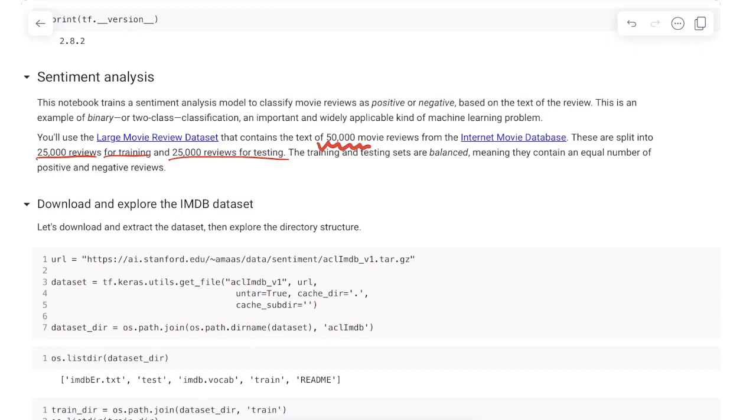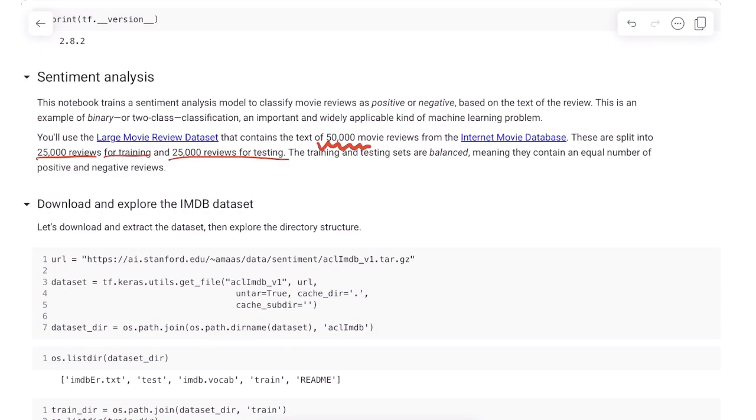For each movie review, there will be some text-based comments, basically in English, and there will be a label which indicates different levels, actually 1 star to 5 star. So 5 star means the reviewer likes this movie, and 1 star means dislike. So basically we have labels for each comment.